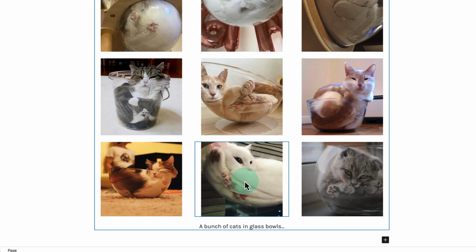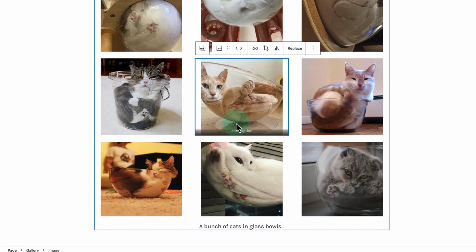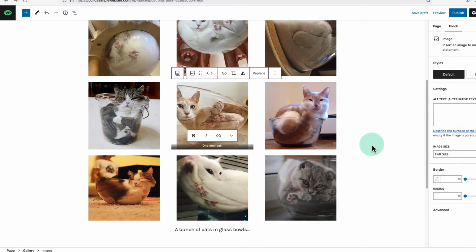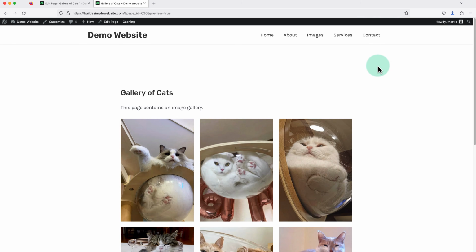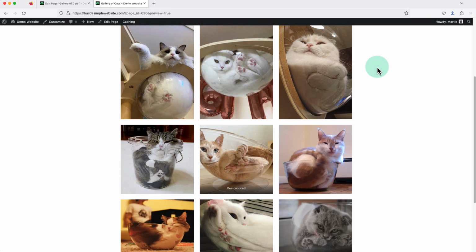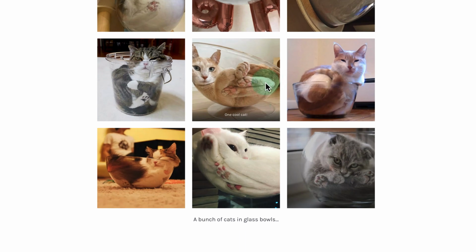To do this, we just need to click on the image, and then we can type it in at the bottom where it says Add Caption. Then once we're done here, if we preview our page, we can see the image caption here under the image, and then we also have our gallery caption at the bottom.